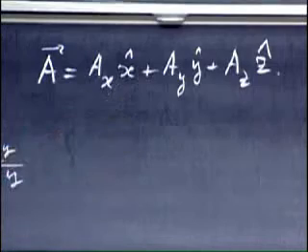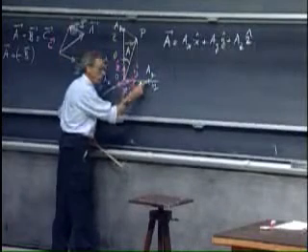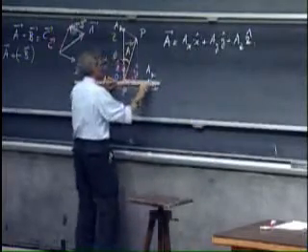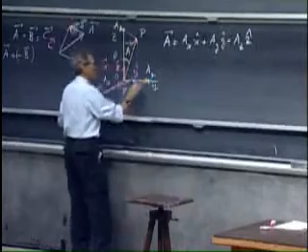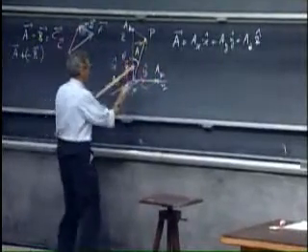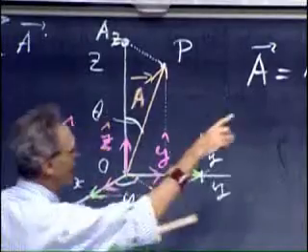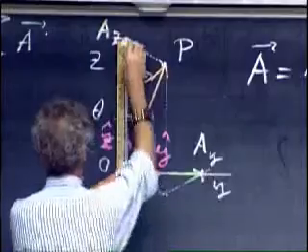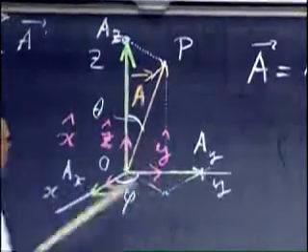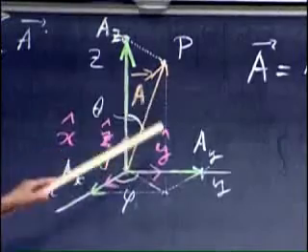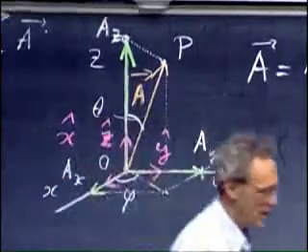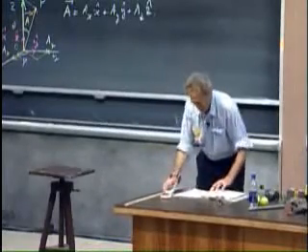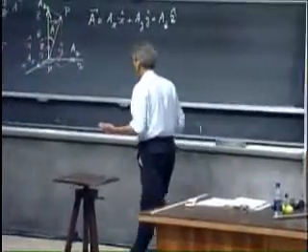And this A of x times x roof is really a vector that runs from the origin to this point. So we could put in that as a vector if you want to. This makes it a vector. This is that vector. A of x, it's this one. A of y times y roof is this one. And A of z times z roof is this one. And so the three green vectors added together are exactly identical to the vector OP. So we have decomposed one vector into three directions. And we will see that very often this is of great use in 8.01.